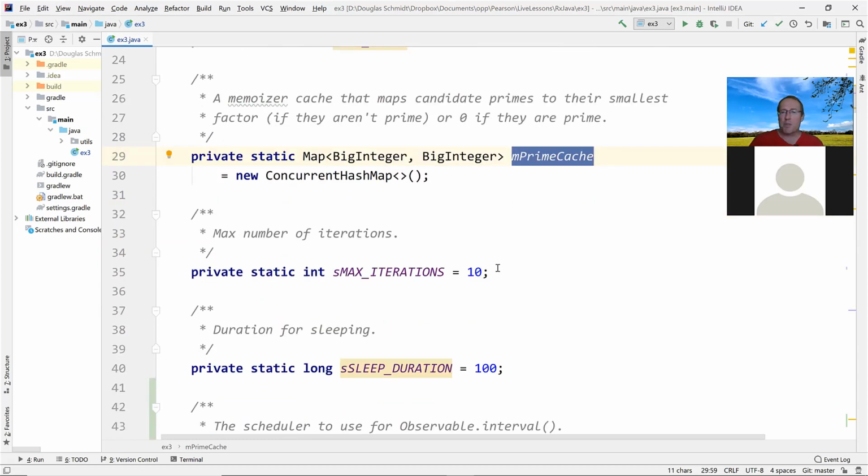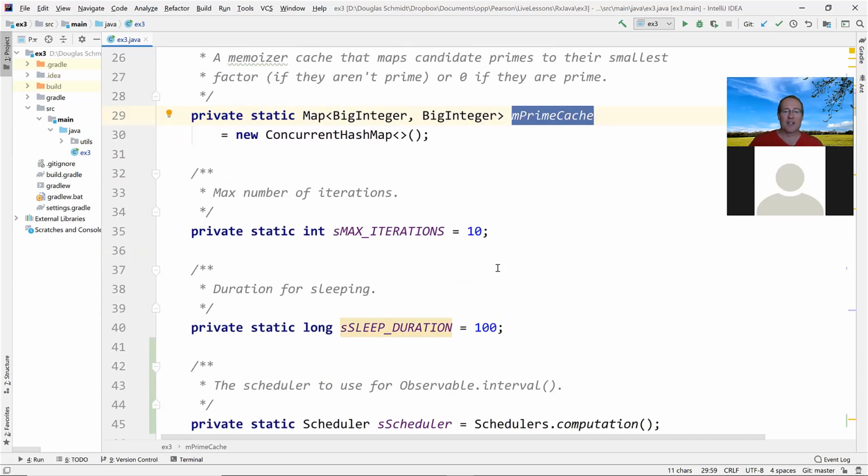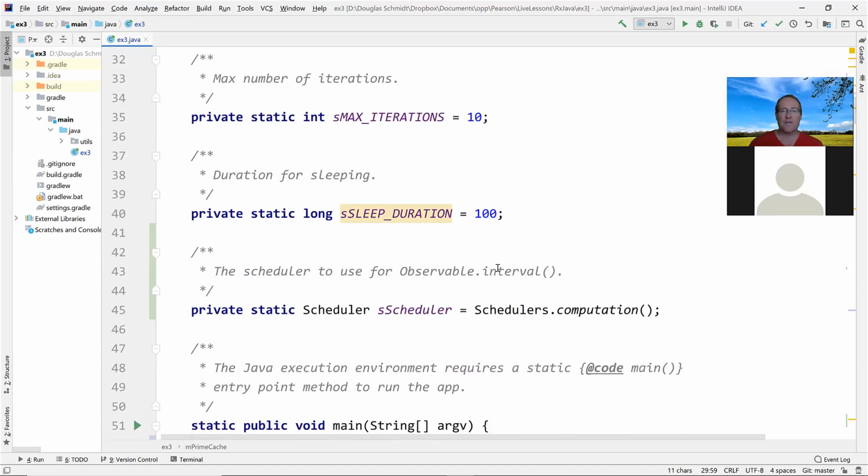For the test program, we're just going to run 10 iterations of this stuff. Of course, in real life, you would have a real live feed that could go on forever. And we're going to have a little duration. We're going to say we're going to get new samples every 100 milliseconds. So basically 10 times a second. And then I also define something called a scheduler, which is used by RxJava to determine where to run the computations that are doing the processing for the samples that are flowing through it.